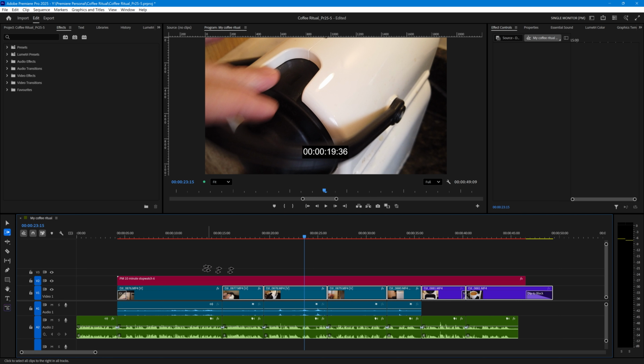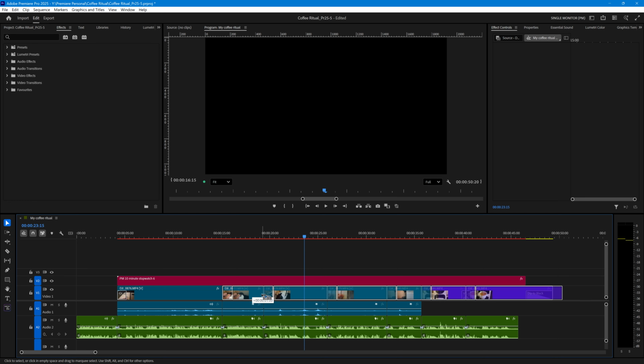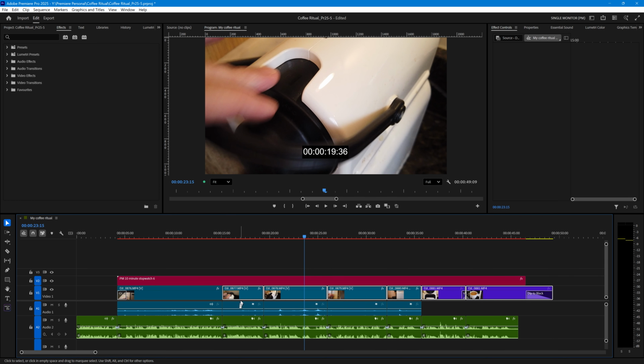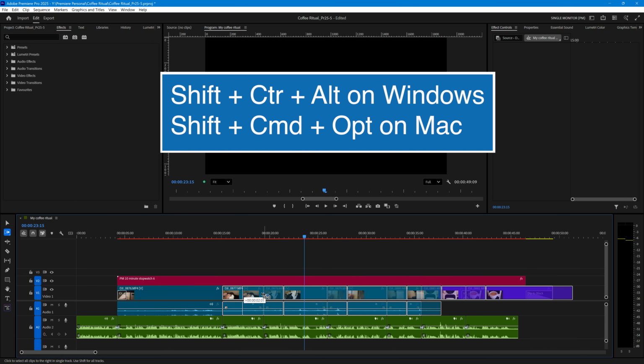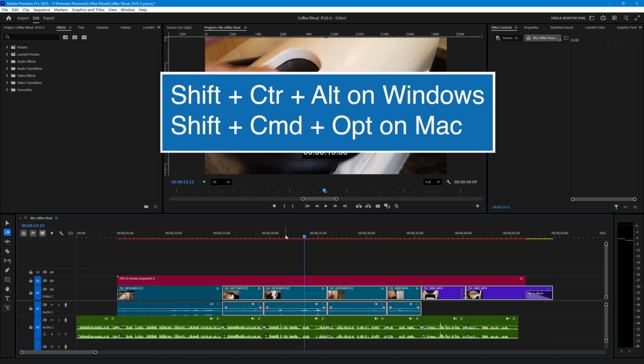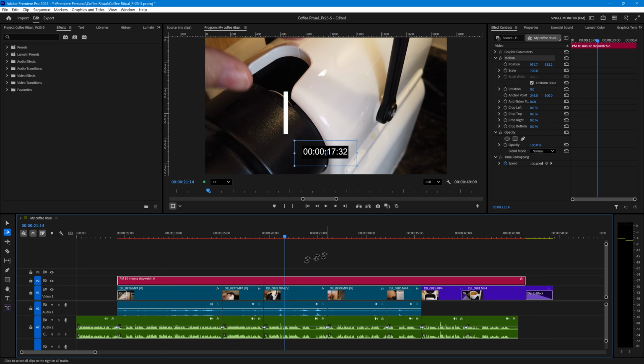And the advantage of this is that, if I go back to the selection tool, I could move these clips forwards or backwards as I wish and create some space on the timeline. Supposing you wanted to do that without going back to the selection tool, you can do that with another little trick, which is to hold down the Shift and the Control or Command and the Alt or Option key, and then you can move them as you wish without having to switch to the selection tool. So those are all the ways in which you can use the Track Select Forward or the Track Select Backward tool.